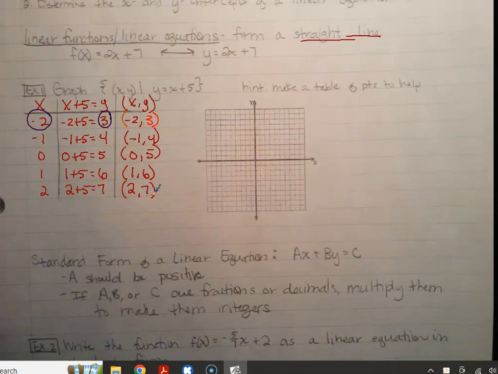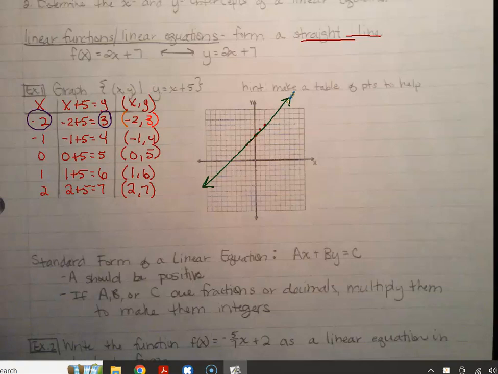All right, and then we graph those. So -2, 1, 2, 3. -1, 1, 2, 3, 4. 0, 5. Hopefully you see a pattern. 1, 6, and 2, 7. All right, so we graph those, and the next thing that's important is to connect them. You want to connect those points. It's a little harder to do up here. So connect them and put an arrow on the end because it just keeps going. The domain here is all real numbers, so we have to extend those lines always.